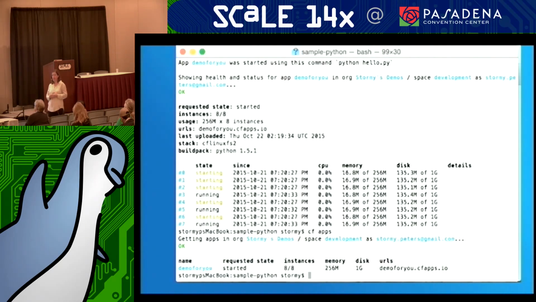I'm curious, how many people would see themselves using their own instance of Cloud Foundry in their company, like installing it themselves on their own cloud environment? So a couple of you, cool. And how many of you would see your company contracting with Pivotal or IBM or SAP or Swisscom? Yeah. I work at CenturyLink, so we have Cloud Foundry already. Public cloud, but we want it for private cloud too. Cool.